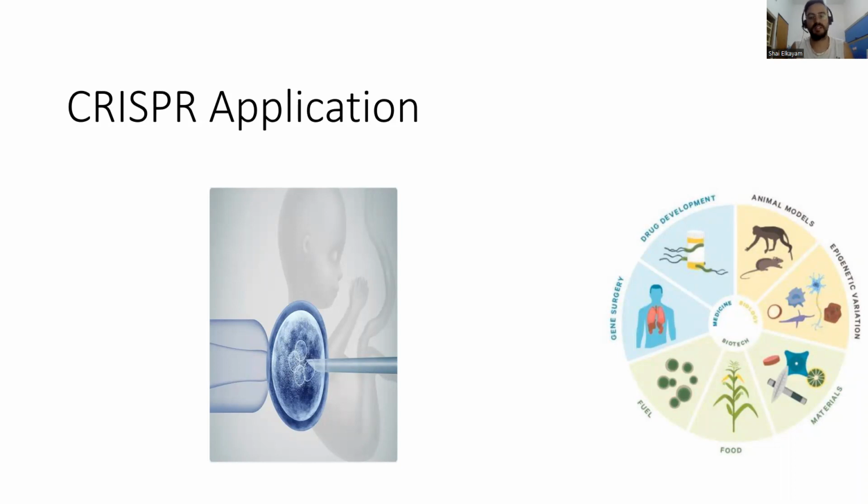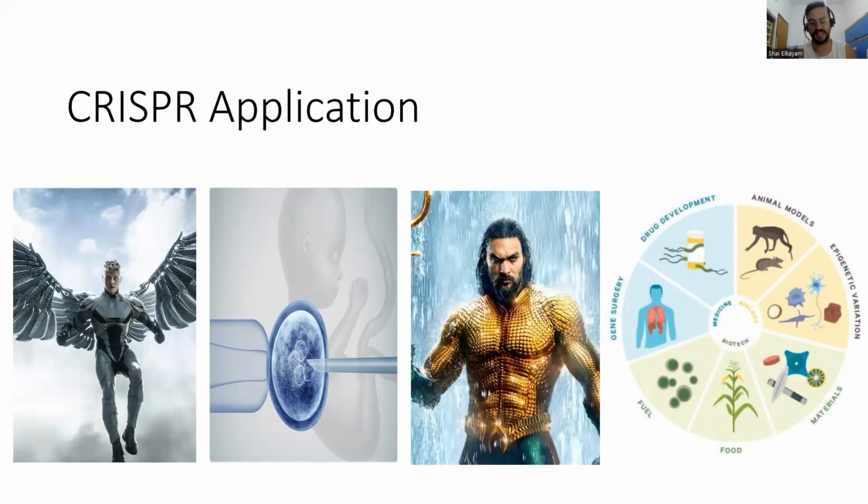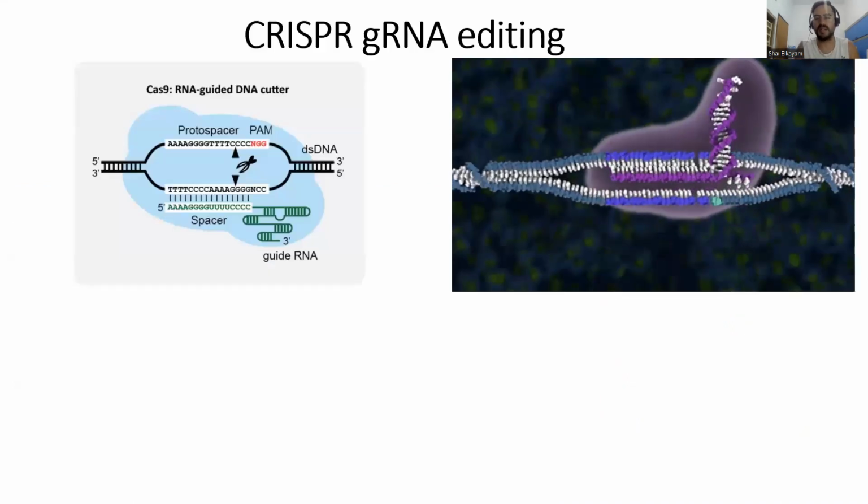And even though his experiment made waves in the scientific community, a few hours after he presented his work, he was arrested by authorities, since CRISPR editing in humans is currently restricted in most of the world and needs a lot of approval to be done. I'm sure that we are going to see many more CRISPR applications in the near future, and those applications may sometimes look like science fiction coming true. But before we could see superheroes such as Aquaman or Angel going down the street, there is still much research to be done. So how does the CRISPR mechanism work?